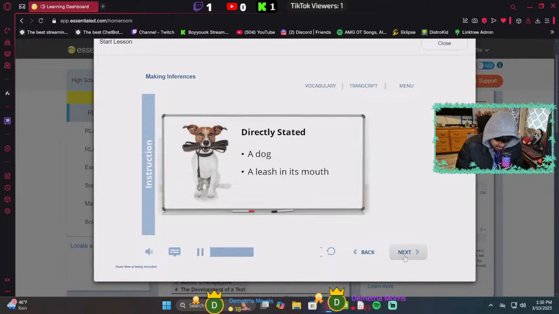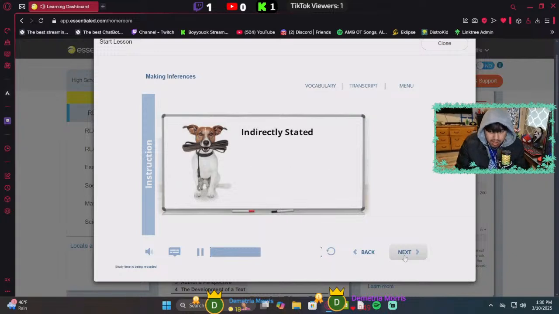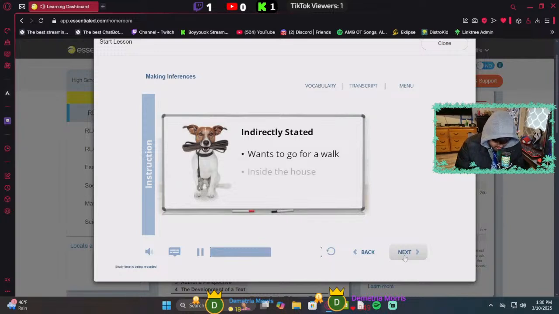You need to add information that you know, and then make an inference. What does the dog want? If you know anything about dogs, you can probably infer that it wants a walk. Where is the dog? Probably inside, right? It got its leash from somewhere, and that's probably inside the house. Notice that the leash isn't attached to the collar, so it looks like the dog just picked it up. Plus, if a dog is begging for a walk, it's probably inside. Who is the dog looking at, do you think? Probably its owner, because that's who would walk it.